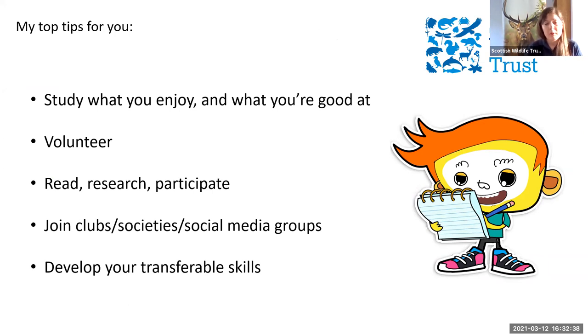But when you get to the point where you have to make a decision, where you have to pick a course, or you have to pick some subjects to study, it is important to assess your own skills and your own abilities. So I realized I'm good at communicating. I'm going to carry on applying for the communicating roles, things like education, volunteer management. Those were the roles I decided, right, I'm good at this, that's what I'm going to apply for, and I enjoy it.